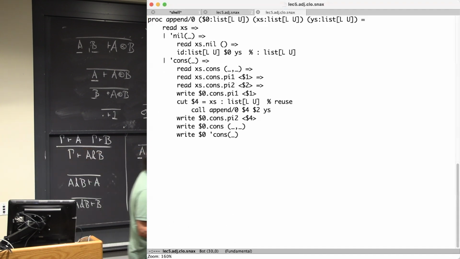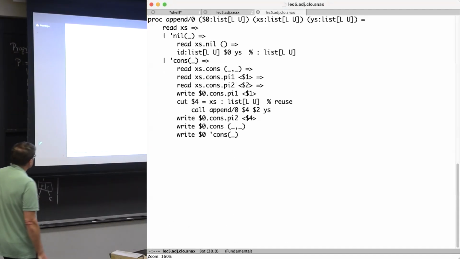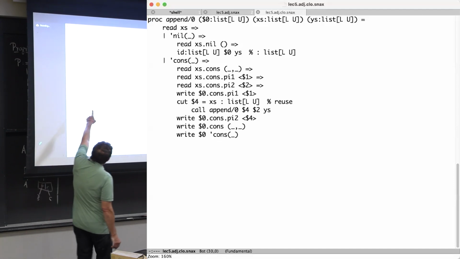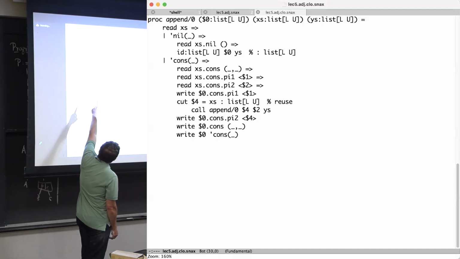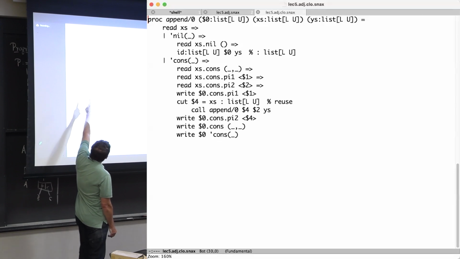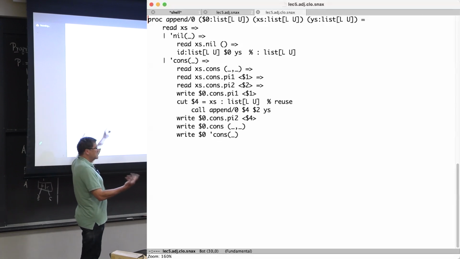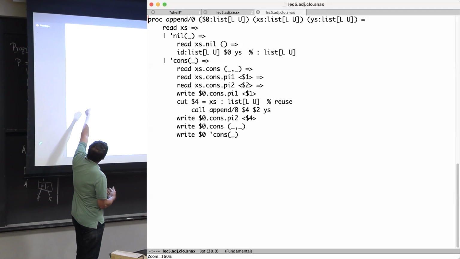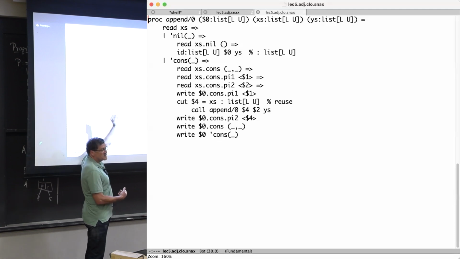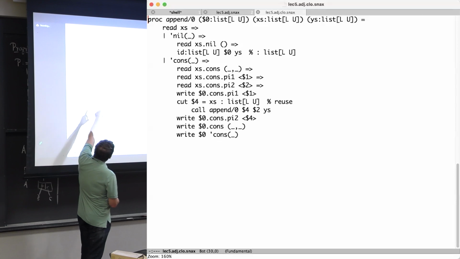And it turns out, because we have read that list, xs, by the time we get to that point in the code, we have read that list entirely. Instead of allocating something fresh for the output, we can reuse the cell 4 that came in. And then we call append recursively with that same destination. Okay. And then we continue here.